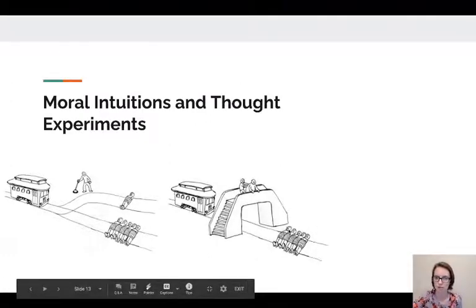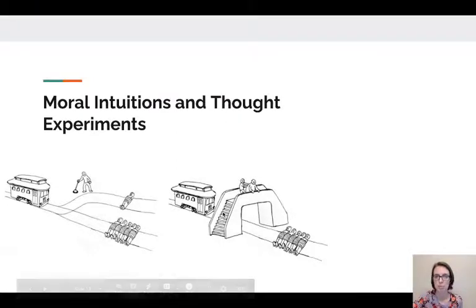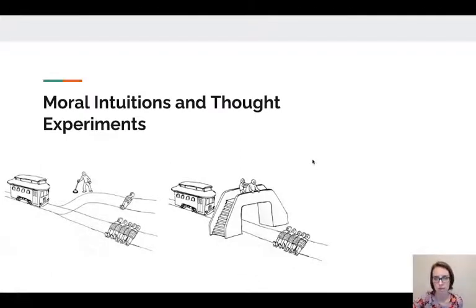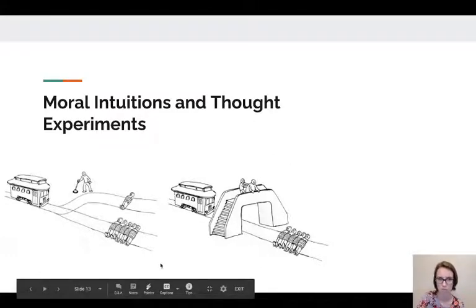Suppose the trolley's going down the tracks and it's going to hit the 5 people, but if you push this man off the track, he'll stop the trolley and save the 5 people, killing the one. And then you're again asked, should you push the guy off of the bridge to stop the trolley and save the 5? And not everybody, but many people say, no, that's not okay in this case. And of course, then you're asked, well, what's different about these cases such that you should pull the lever in this one, but you should not push the man in that one?